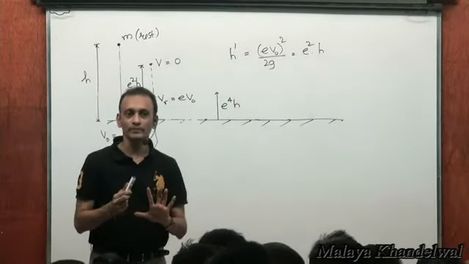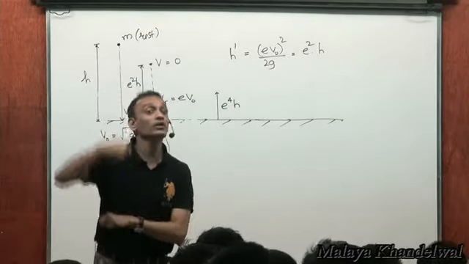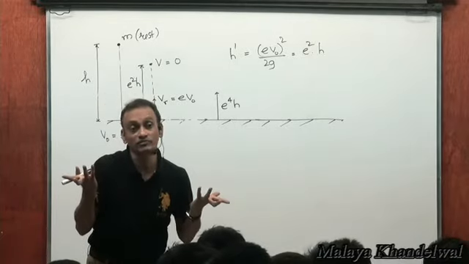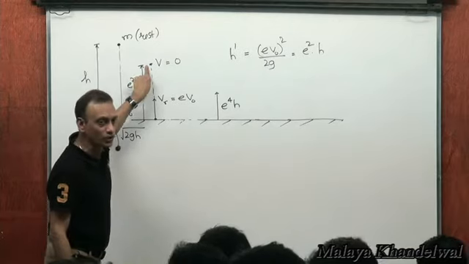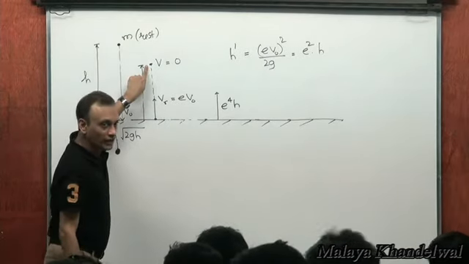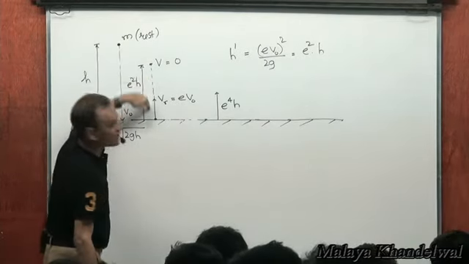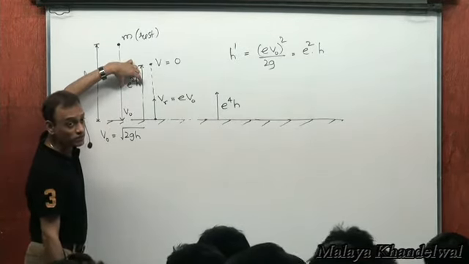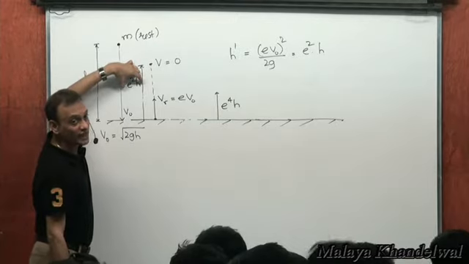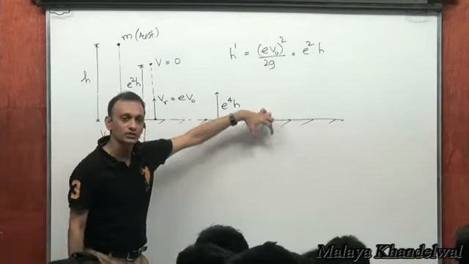So that's the rule of the game. If it falls from a certain height, it will rise to a height which is e squared times the height from which it falls. So now, see, it has risen to this height, e squared h. You understood? That means now it falls from this height. So it will rise to a height which is e squared times the height from which it falls. E squared times this height is going to be e to power 4h, isn't it?